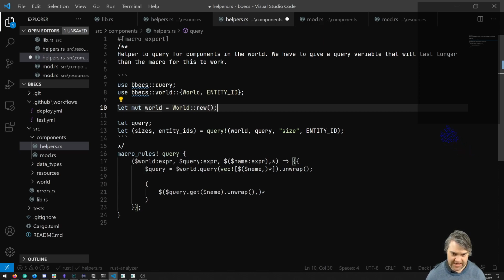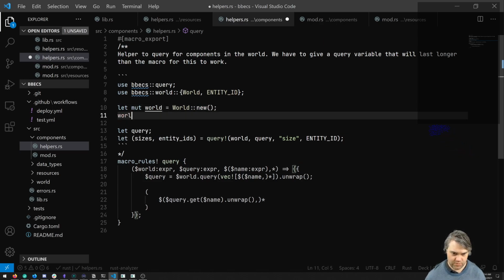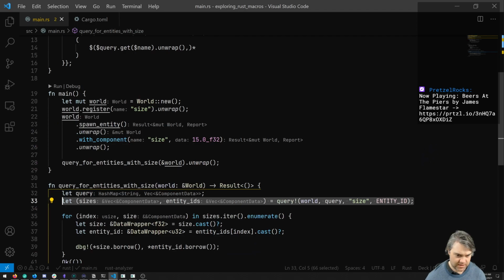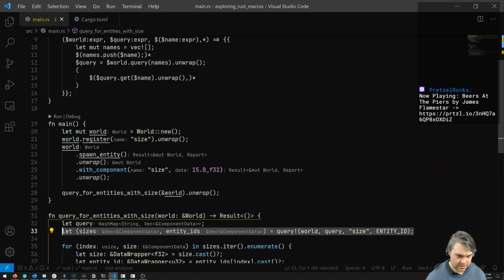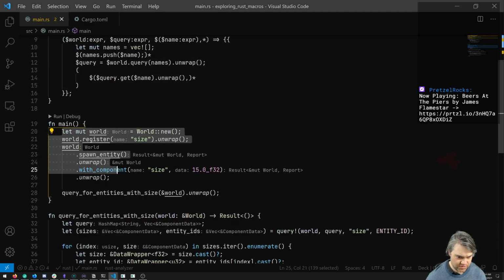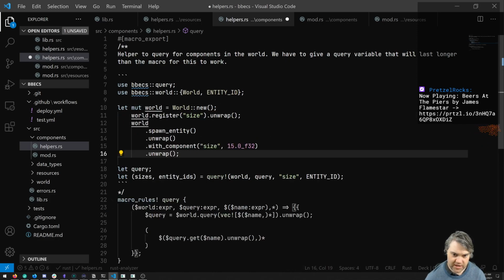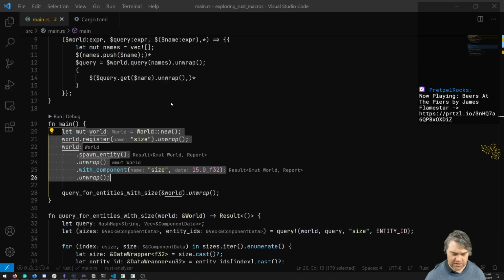So that gives us that. Then we need to do a world dot register. We need basically to do this. Okay, so we bring in world, we bring in register.